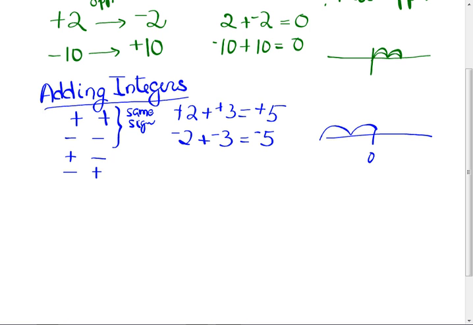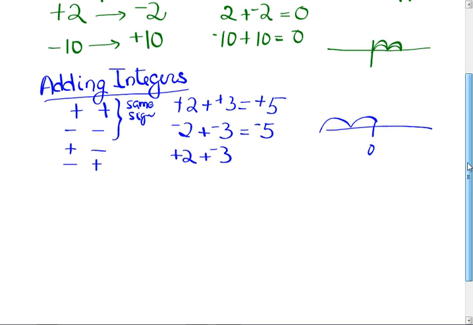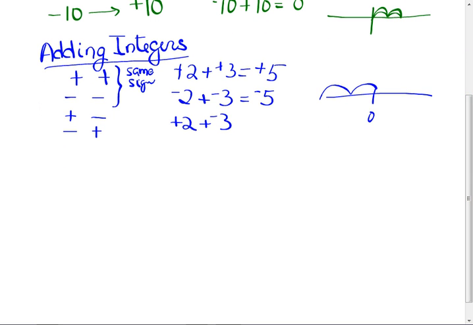But if they're opposite signs, like a positive 2 plus a negative 3, this is much harder to me than the multiplying. Multiplying is much easier. That means we start at 0. We're going to go 2 to the right. And then what are we going to do? We're going to go 3 back. What operation will I do to find out how far apart these are?